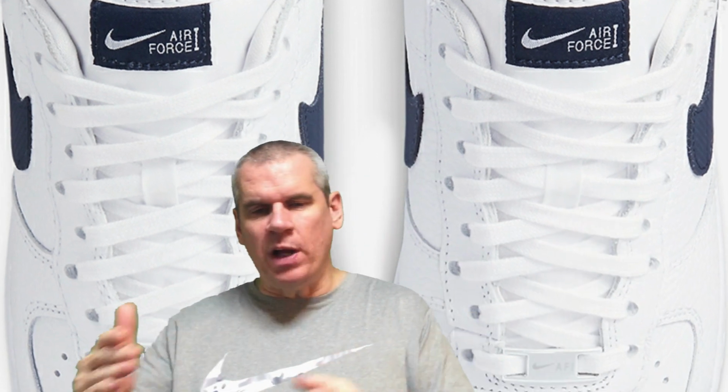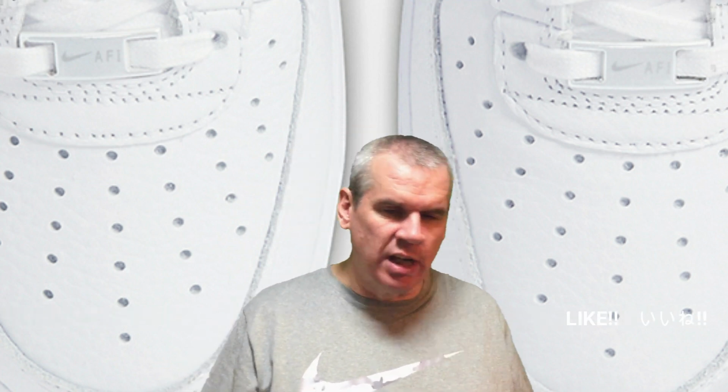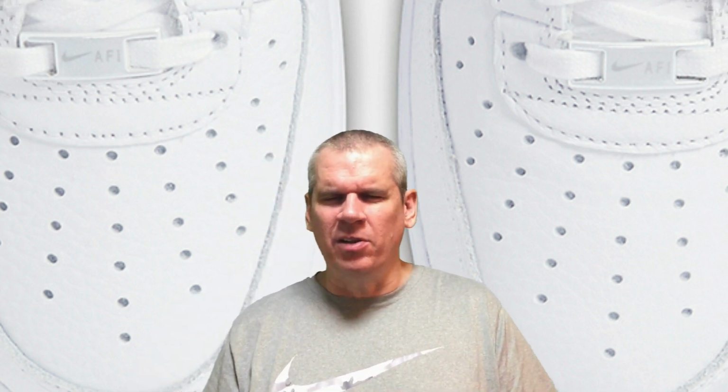And then if we travel down that white lacing unit, white tongue, the whole thing, to the bottom, to the Dubrays, you can see at the bottom there, it is that Craft branding on there instead of the regular Air Force Ones, which I think I'm right in saying is swoosh AF1 on the Craft, whereas it would just be AF1 on your standard Air Force Ones. And then just like the Ridge Rocks, the Dubrays have been treated a little bit differently, with a bit more of a premium feel. It's like elegant or something along those lines. It's just got that really nice quality touch to it.